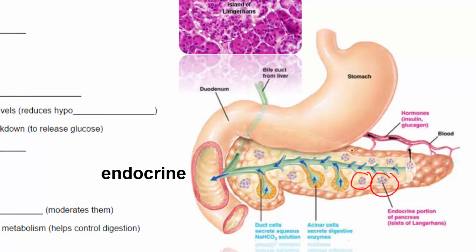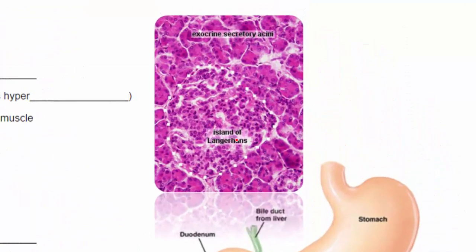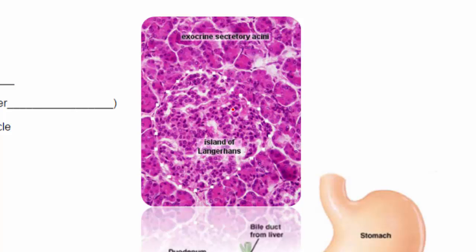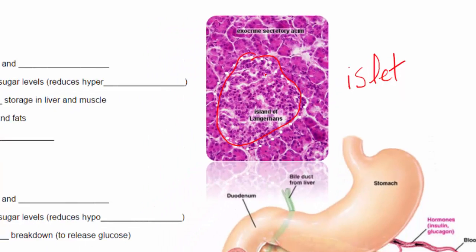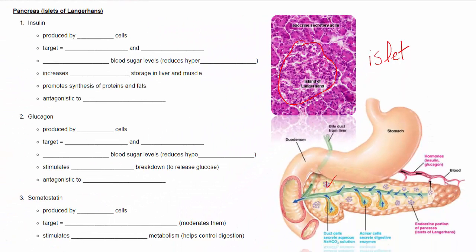So wherever you see this purple, there are clusters of cells that have an endocrine, not an exocrine function, and these endocrine cells are what produce the various hormones. Now this diagram highlights insulin and glucagon, the 2 most famous of the hormones. This picture up here is a picture through an electron microscope showing the tissue of the pancreas, and I don't know how well you can make it out, but there's a cluster of cells right here that looks a little bit like an island, like Islands in the Stream, that Kenny Rogers song. And this is called the island, or often it's called the islet of Langerhans, after the individual who discovered it. So these islands of Langerhans, and there are many of them, there's one here, and one here, and here, and here. And you're going to see this again in the microscope lab.